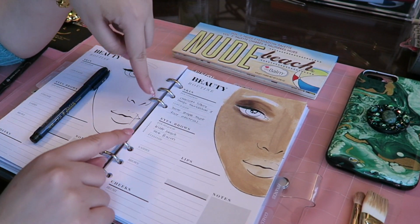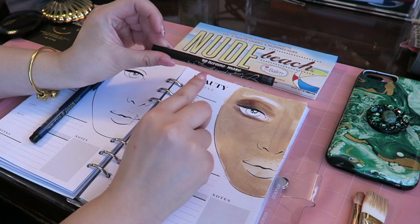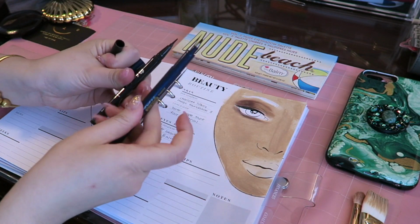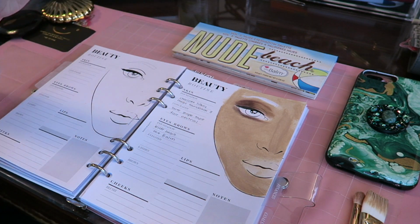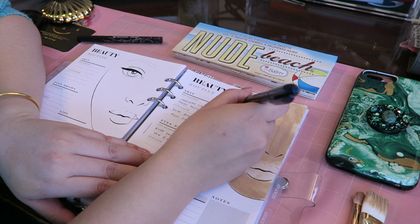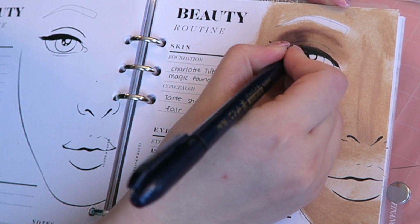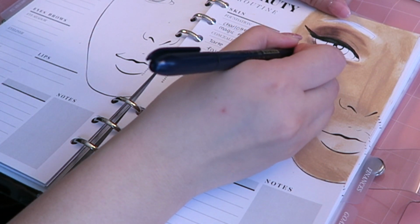Now if you follow along with the rest of the face chart, it says eyeliner, so I'm gonna use eyeliner as well. This is the eyeliner I like to use. It's called Heroin Make, but instead of using an eyeliner, it's very similar, if you can see, to a calligraphy pen. So all I'm gonna do is use a brush tip calligraphy pen to replace the eyeliner that I would use. So I'm just gonna go ahead and line the fake eye with a pen. I'm also gonna fill in underneath where the lashes would be as well.